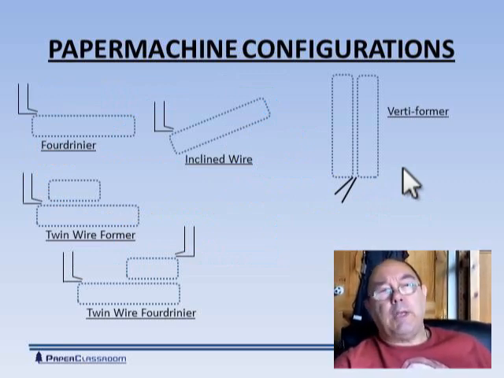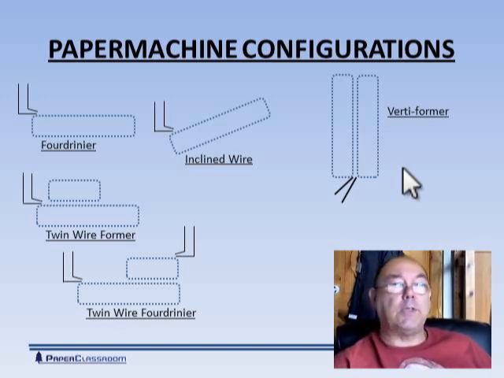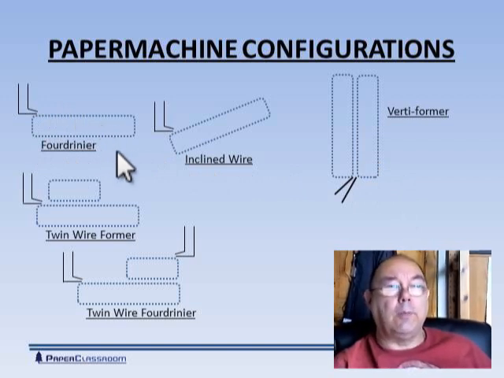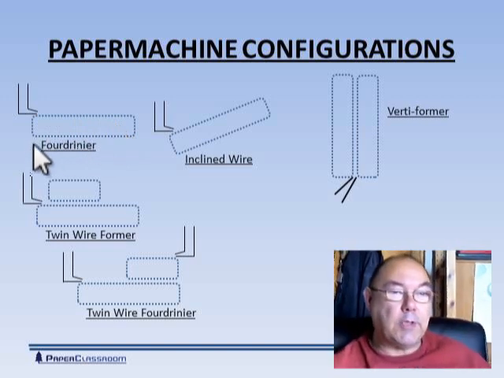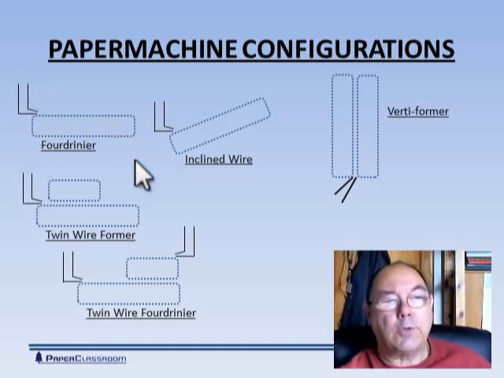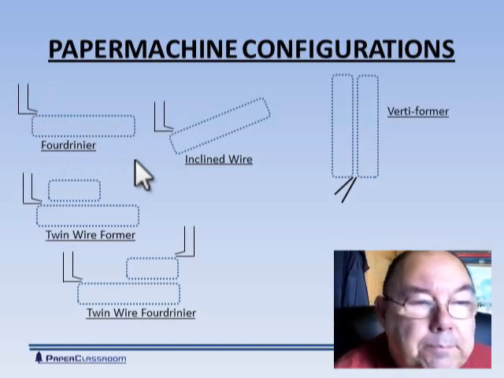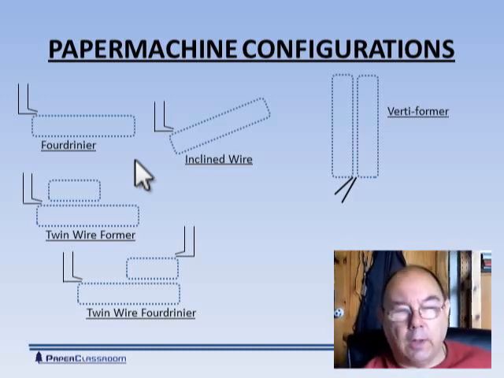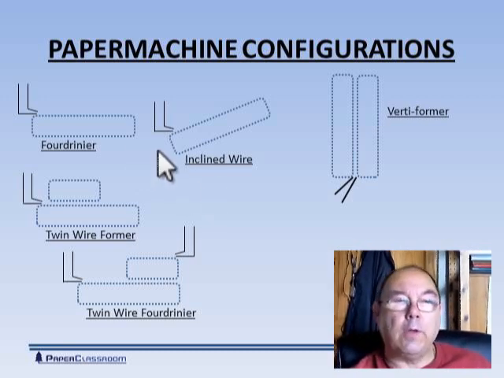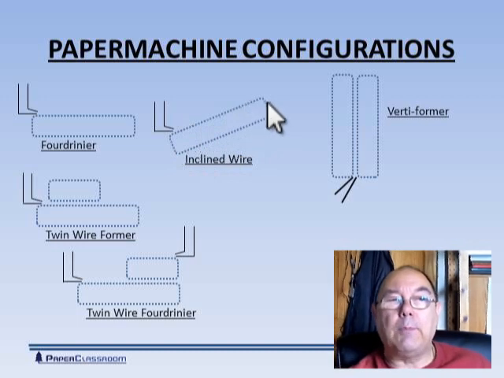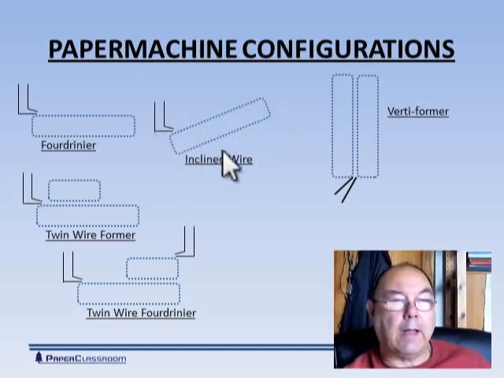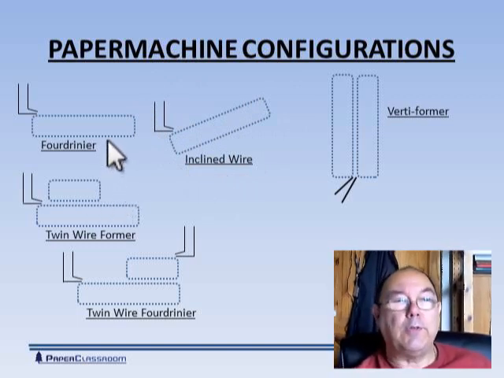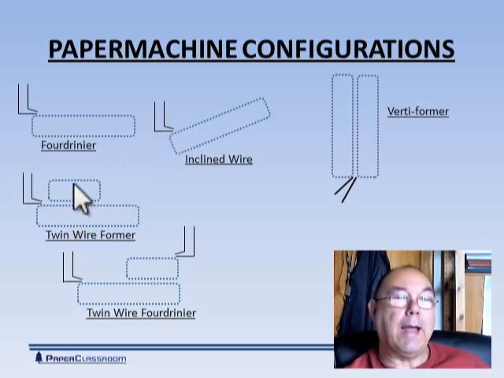One of the questions was are all paper machines horizontal flat wires? Well the answer to that is no. This is a nice sort of schematic of a traditional paper machine. This dotted line here represents the path of the wire and here we have the flowbox or the head box. Where you have a situation where you use a very very low consistency and you've got lots of water to remove then it's been shown that operating an inclined wire will help to remove water. So there are inclined wire machines. Another way of removing water more quickly is rather than simply draining from the bottom, drain from the bottom and drain from the top. So in this case the stock comes through here into this gap.